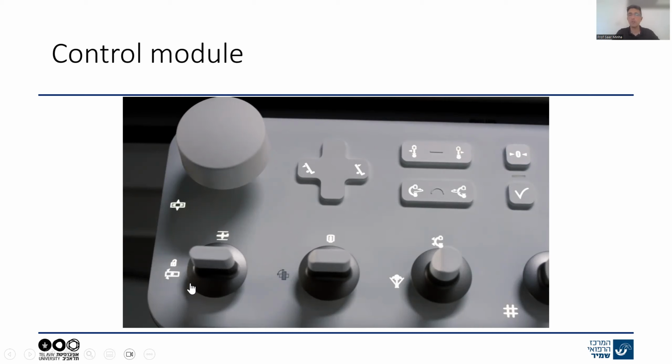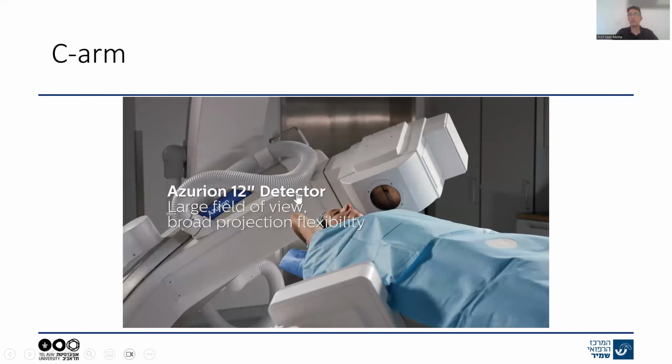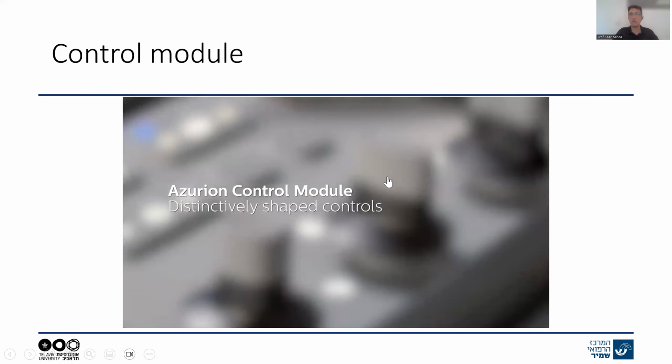And one important feature that Philips added, and we use frequently as needed, is the tilt of the table. Remember that we are treating sick patients, and at times, God forbid, they crash, and we need to go to a resuscitation session. So let's just imagine, if we go backwards, that the patient is within this C-arm, and anesthesiologists and other team members from the CCU are coming to help us. If the patient is sitting within the C-arm, it will be impossible to assist him and start resuscitation.